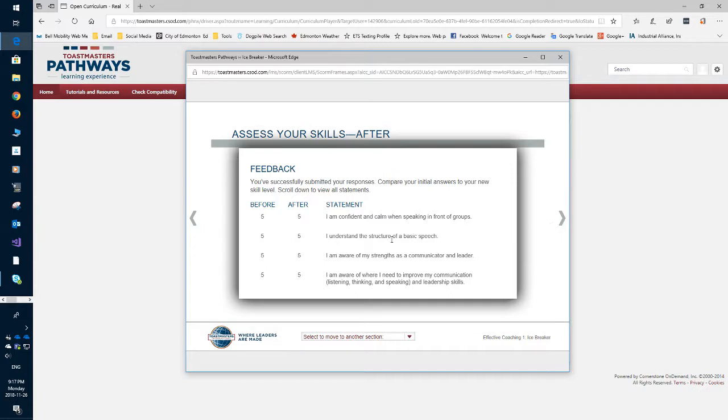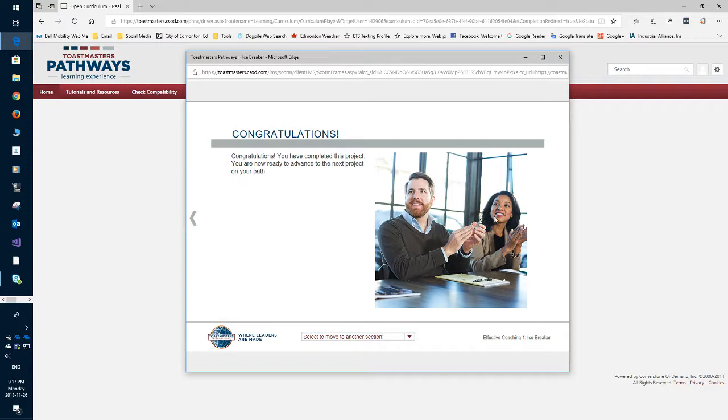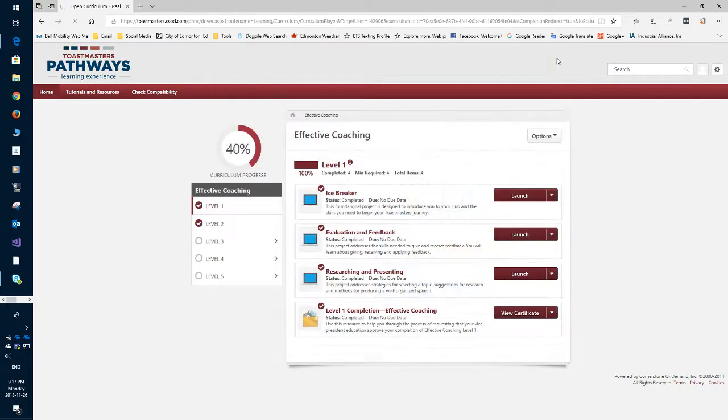And you might notice that if before your scores were lower, perhaps after the assignment your scores were higher. Completing this assessment is what actually triggers the system to know that you've completed the project. So now once I've got to this screen, it will have recorded that I completed that project, and then when I close this window, it would refresh. You'd go back and you would see that you've actually completed the project, and it'll change the status to completed.